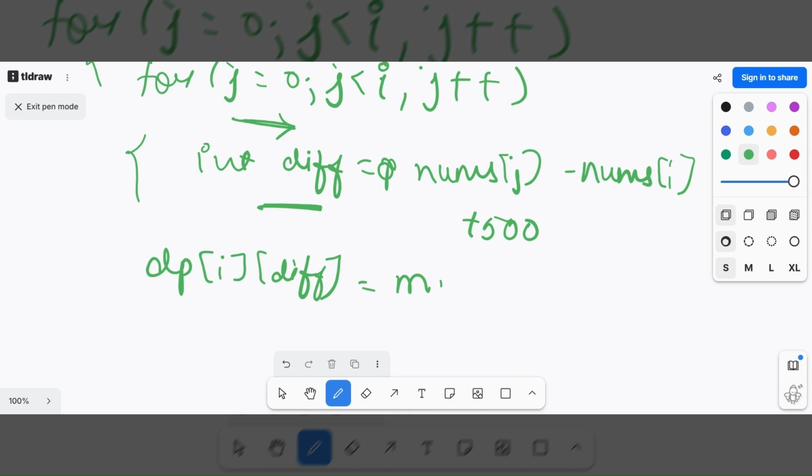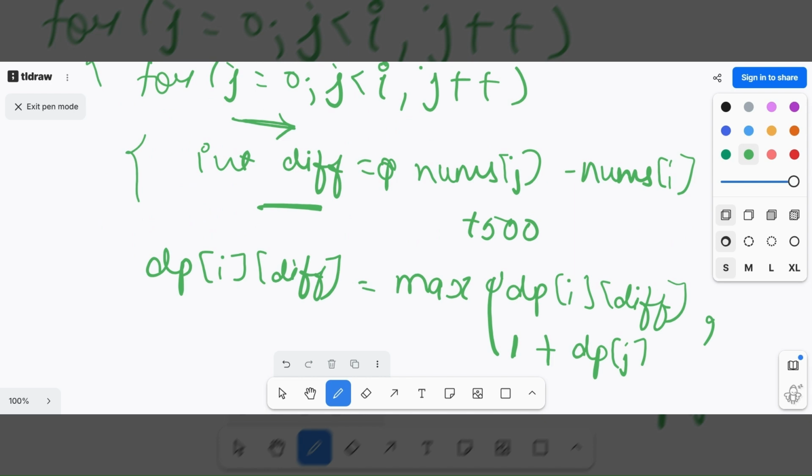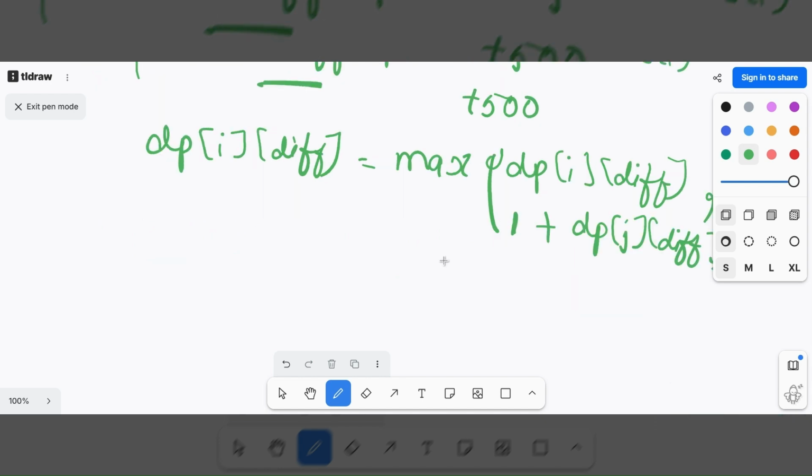Now it could be the maximum of whether dp of i comma difference, I can keep it as it is if that is maximum, or 1 plus whatever is my dp of j comma difference. Because j is the previous value, so from 0 to j with this difference. So let's say 5 and 10.